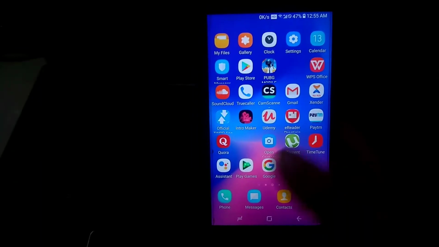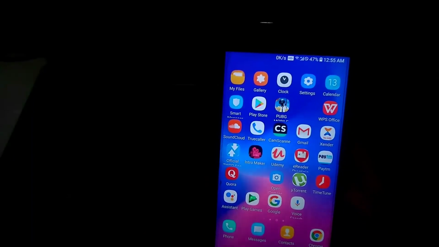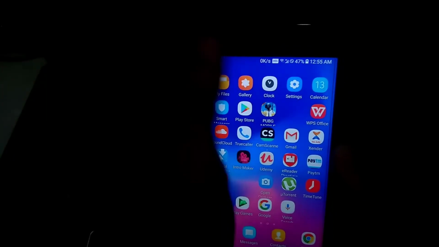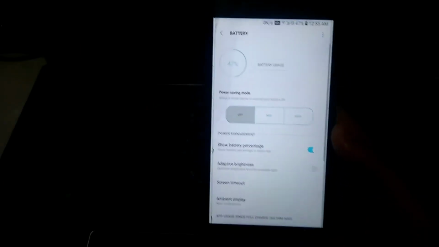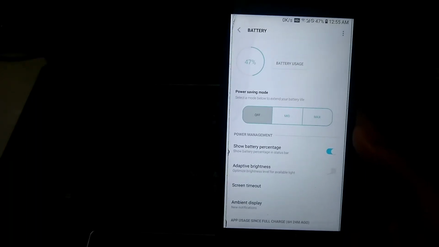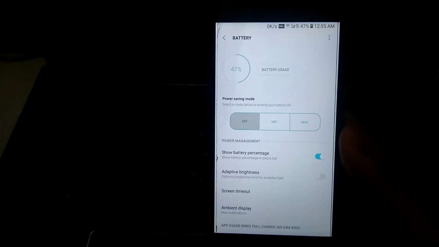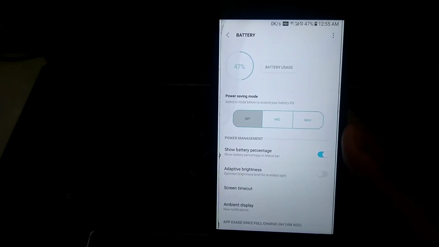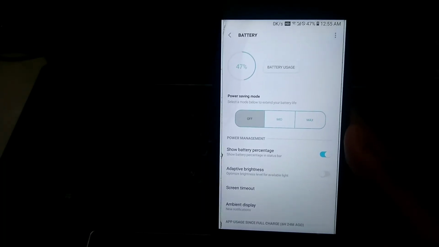Now let's talk about the battery life. Battery life was one of the good points about this custom ROM. It is based on Samsung Experience and it was ported for the Zuk Z2 Plus. The Zuk Z2 Plus has a 3500 milliamp hour battery, and that battery is quite good. If you are going to use it for low to medium usage, you will get around 5.5 to 6 hours of screen on time. If you are a heavy user, like if you play PUBG for an hour and use YouTube and social media for around 2-3 hours straight, 4.5 to 5 hours will be available easily for your smartphone.